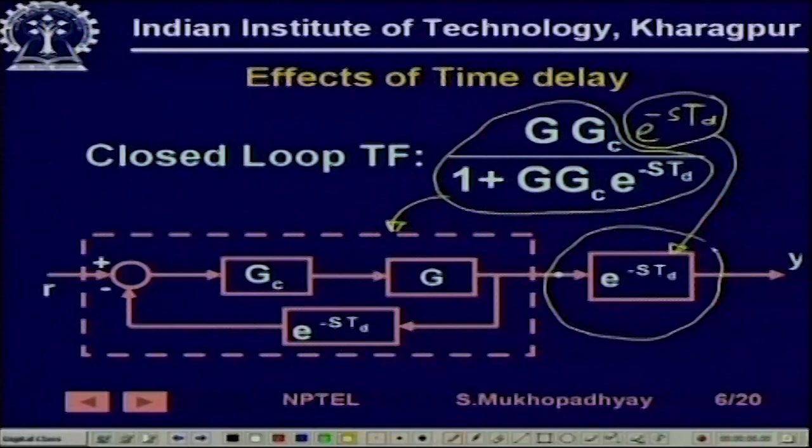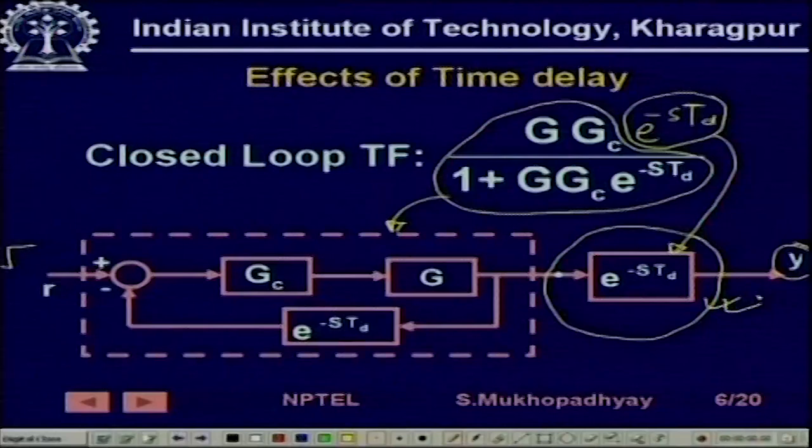If you give a step input, there is no way that the output will start moving immediately, and we can't do anything about it. It is the inherent characteristic of the plant. On the other hand, apart from the delay, how is this plant different from the delay free plant with which we can do ordinary feedback control? Firstly, it is different in the way that there is a delay caused in the output.